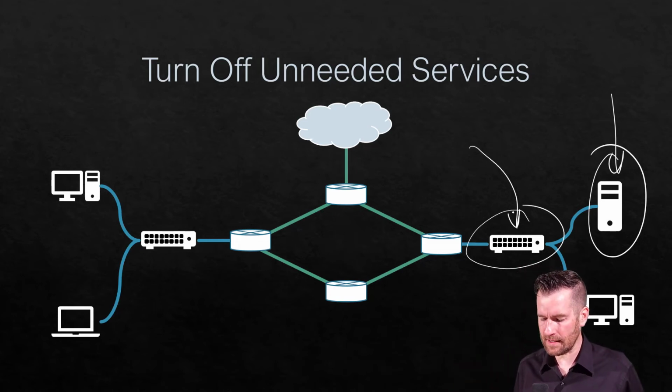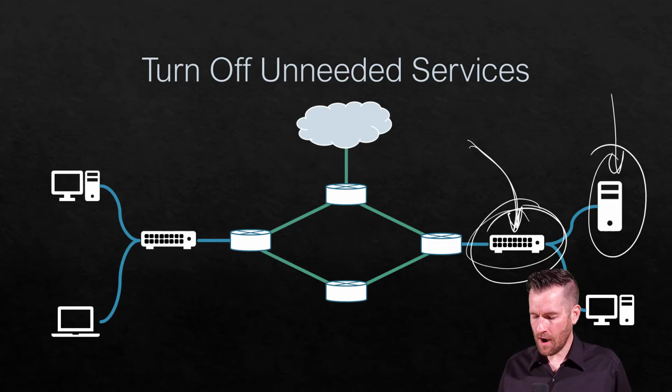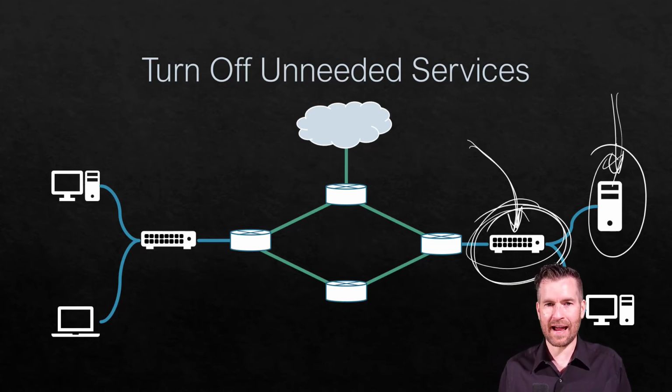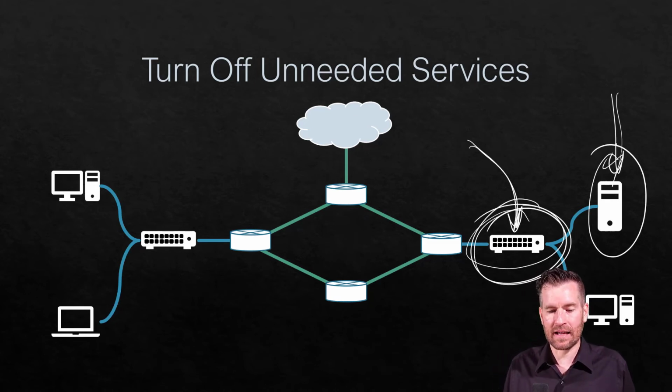turning off unneeded services. So when you set up equipment, figure out what services are running on it, figure out what it is that you could or should turn off, and start turning off those services. Now, some of this equipment, like some of the Cisco equipment, some of the Microsoft equipment, you can actually run some programs on it to go through and harden the piece of equipment. It will analyze what you're using and what you're not using, and then turn off unneeded services on those devices.